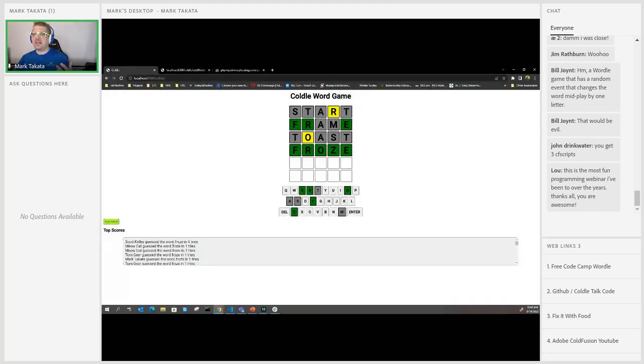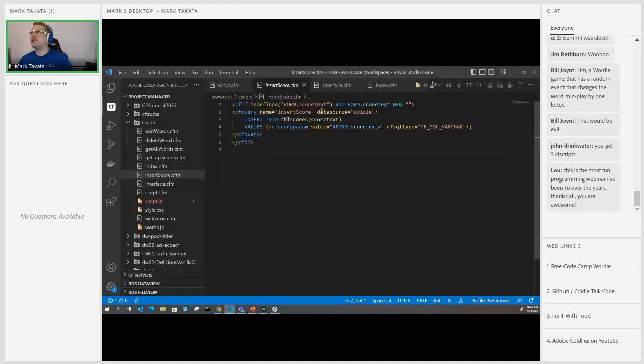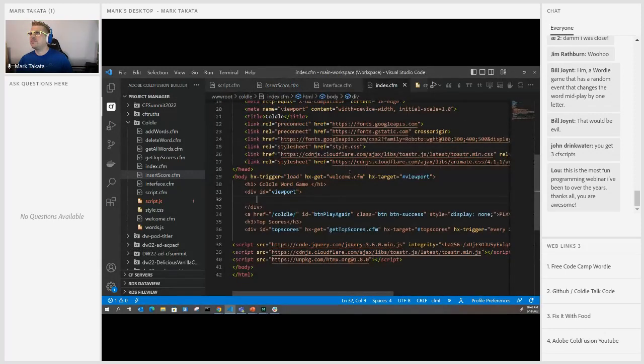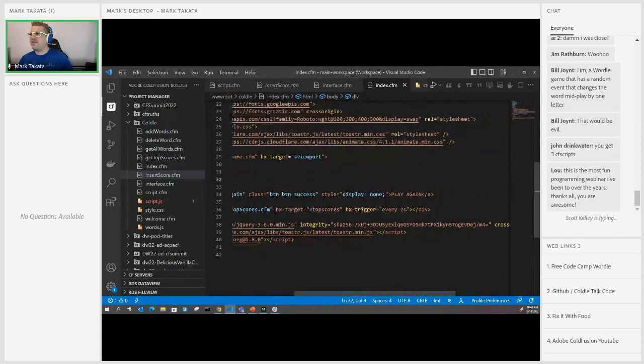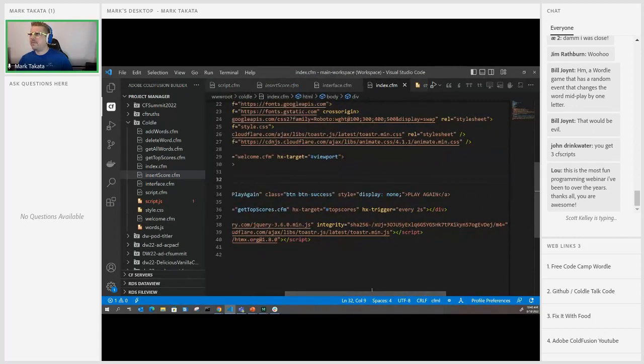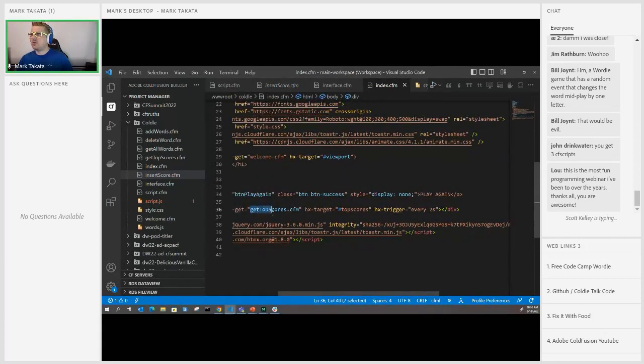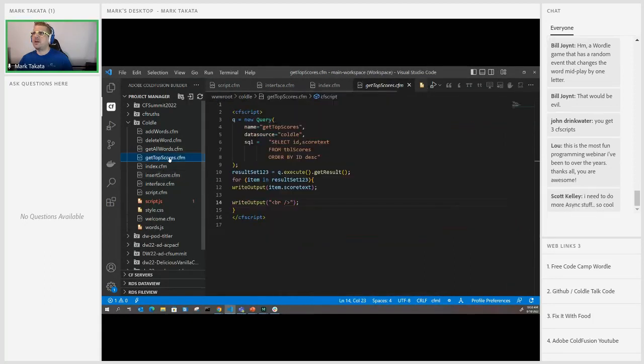And this little thing here is an HTMX pane that is refreshing itself. Let's take a look at index. It's called top scores, and it triggers every 2 seconds. It goes and gets the scores using topscores.cfm, which is right here.